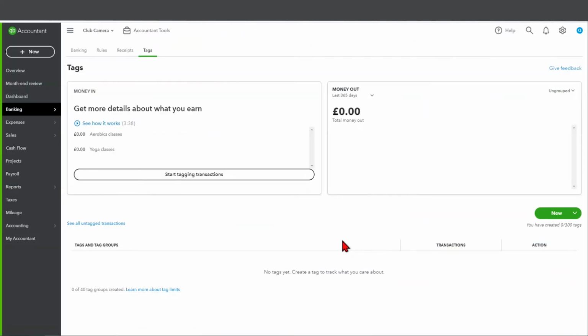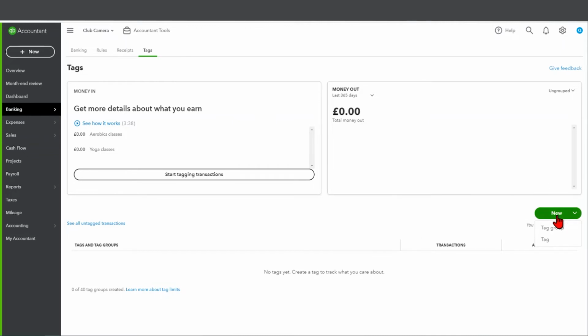So I'm going to show you how to create a new tag. And what I want to do, because the client has had extraordinary costs for 2020, there's lots of expenditure on the P&L that's very specific to dealing with COVID, health and safety, more equipment, etc. And maybe when I present information to them or they present it to the bank, they want to be able to say, look, these costs for some of the year were actually extraordinary. So I'm going to create a new tag first.